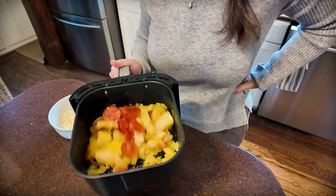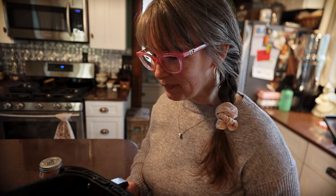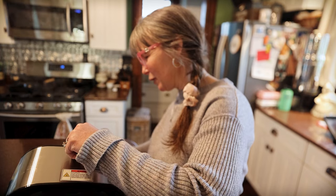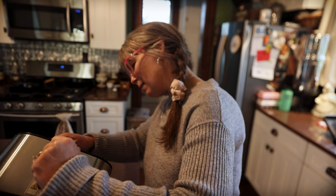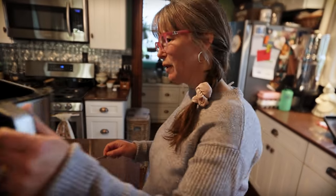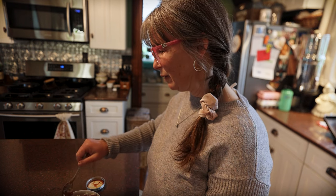We're going to pop this in the air fryer at 400°F for about 10 minutes. I'll check it probably after five and see if I can shake it up some. I'll cook it till it's my desired texture and show you what that's going to look like when we're at that point. Okay, I think I'm going to call it good. Look at that — doesn't that look yummy? I just grated up some pepper jack cheese and pulled out some pizza sauce. Drizzle the last bit of olive oil in, then put some pizza sauce on it. That's going to be good.